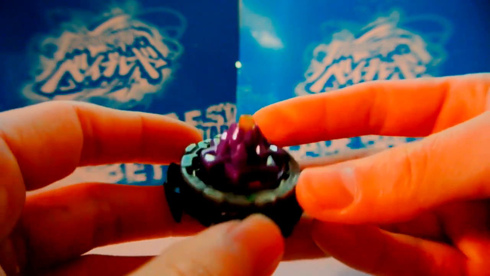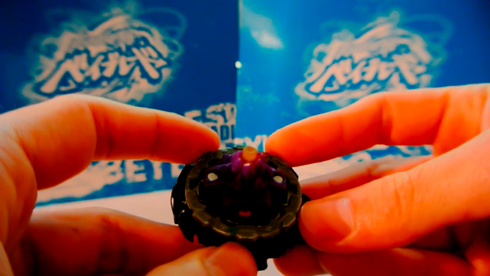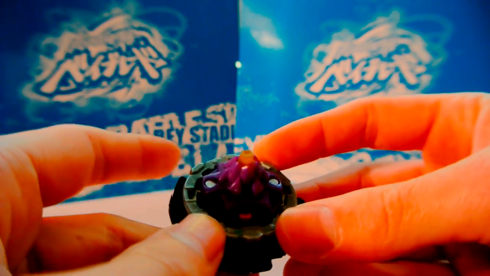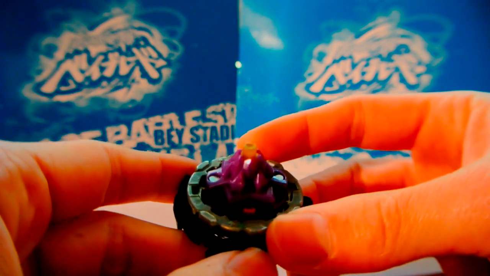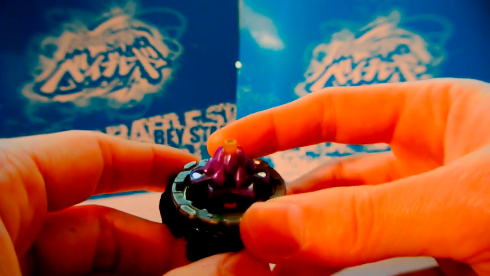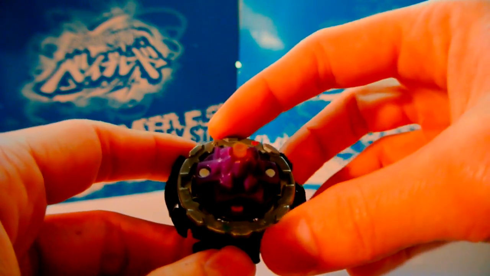The disc is Knuckle, which has a good amount of stamina and burst resistance, and outward weight distribution as well. I've tried it with a bunch of other discs, and Knuckle helped it move the best, the fastest, so this is probably one of the best discs for attack types in Classic.